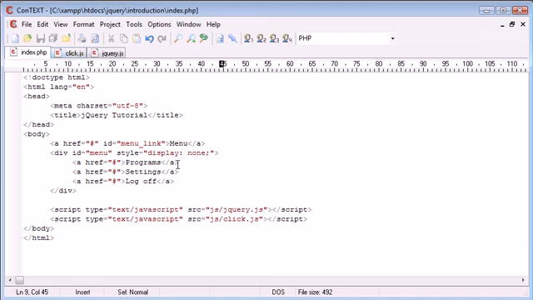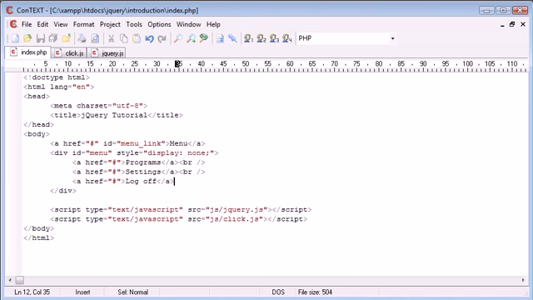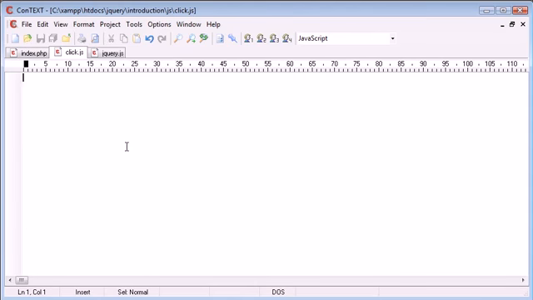Okay, so let's go ahead and just style this a bit better. We're going to use breaks after each link, and now this should display just the menu link on the page. So now we have the menu link. When we click it, obviously nothing happens. We're going to have jQuery handle this for us. So we've got the click.js file included, so now what we can do is use this to reference the double click of the menu link and then to display this menu. So let's go over to click.js and start writing the jQuery code.